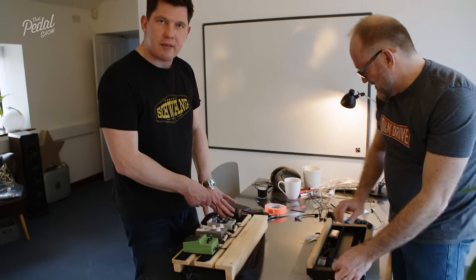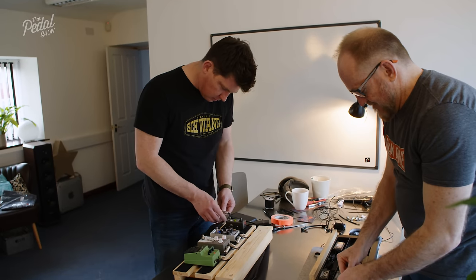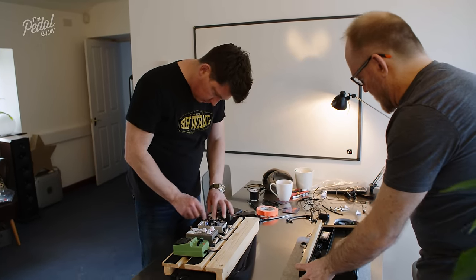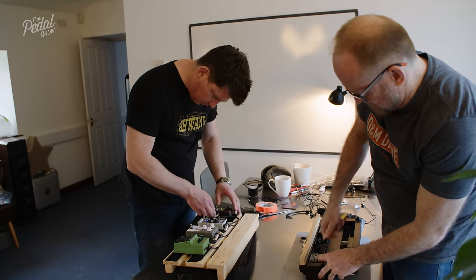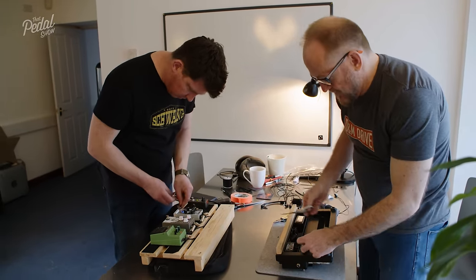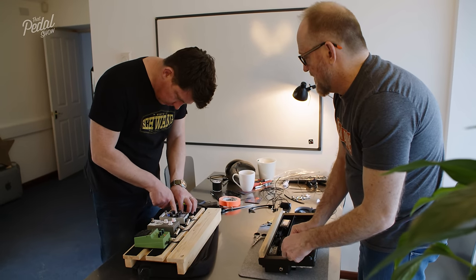I was talking about this earlier, about where the power comes out and where the jack plug goes in, and sometimes that can create a problem, like here, for example, with the ditto. So I want to plug my patch cable in there, it won't go in because it's just annoying me. Little things like that, little orientation issues can drive you mad, as they're driving me mad at this point. So you just need to work around it. Sometimes it might mean repositioning the pedal. In this case, it's just me not being nice, incredibly dumb.